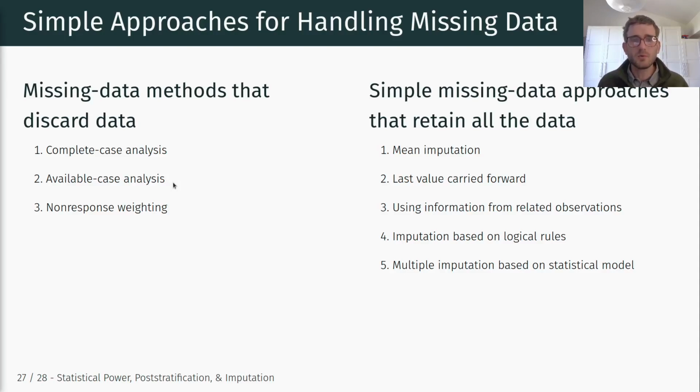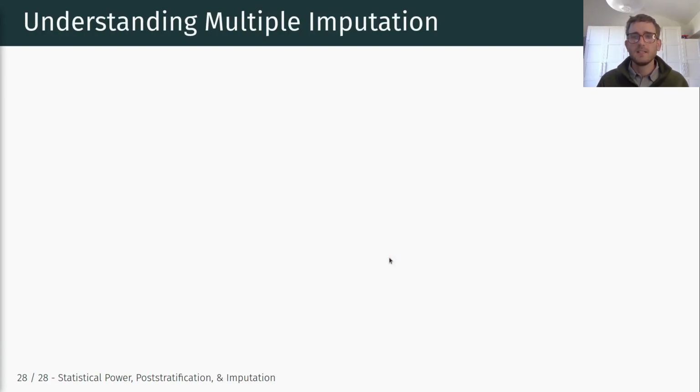Okay, and that's where multiple imputation based on statistical models comes in, right? Basically, the idea behind multiple imputation, and that's the last option here, number 5. The idea behind multiple imputation is that rather than replacing each missing value in a data set with one imputed value, depending on what rule we're using, it makes sense to ultimately replace each missing value with several imputed values that reflect our uncertainty about our imputation model, right?